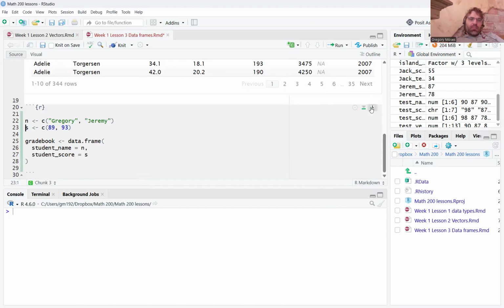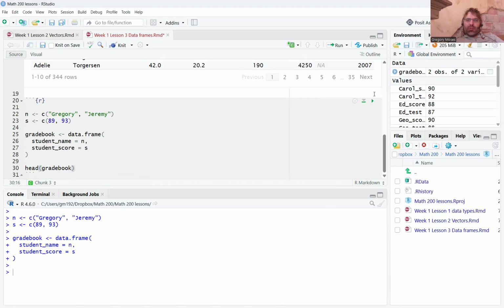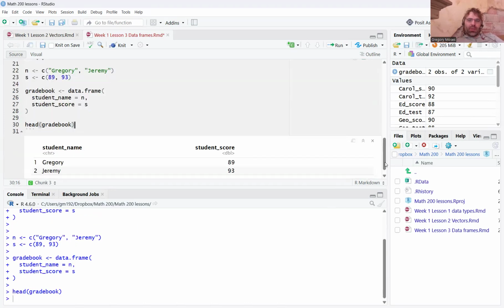When I compile this code, I've created gradebook, and now I'll type head(gradebook) to look at the first few rows of my gradebook.